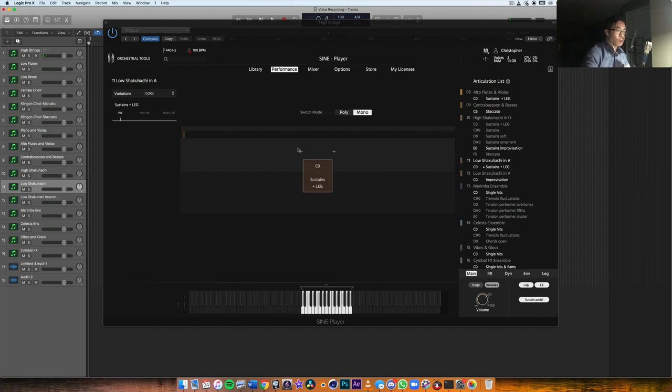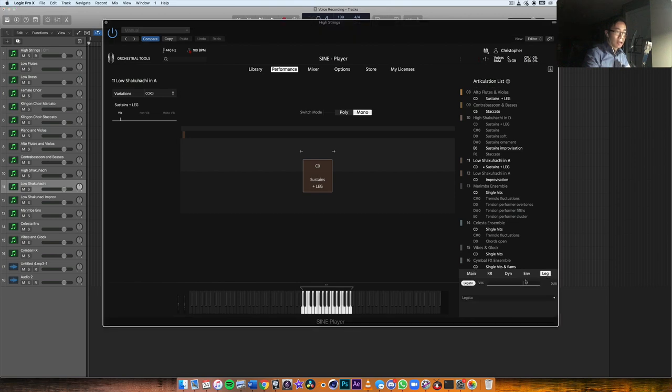So some of those transitions were a little strong for me. I think especially when I was on those lower dynamic layers, the legato was a little bit loud. So you can always turn the volume of the legato down, which is always nice. And then no transition, I would assume that's more polyphonic.